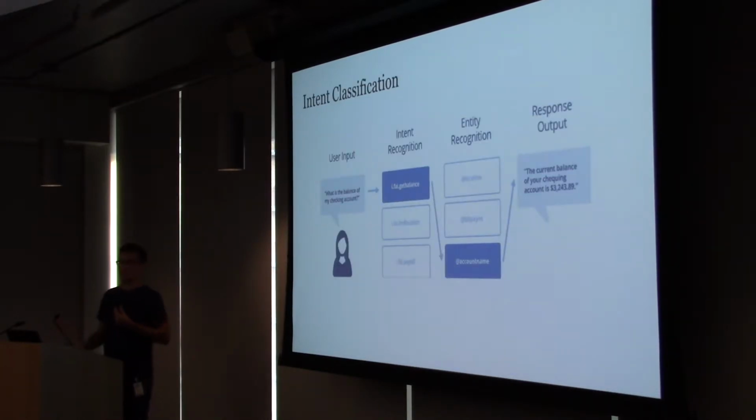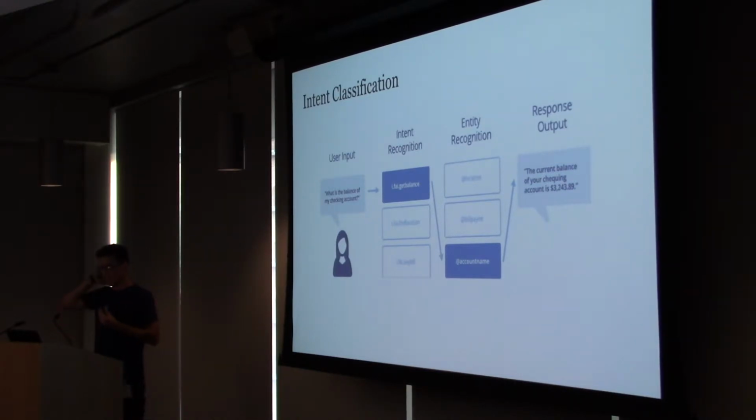Intent classification is essentially text classification in the context of natural language processing. This is how we use text classification at FinAI. You can see here that the user asks the balance of their checking account, and there are two machine learning models here. The first is an intent recognition model, which classifies that input text into one of maybe 50 or 100 different categories. Here we detect that this text corresponds to what we would call the get balance intent.